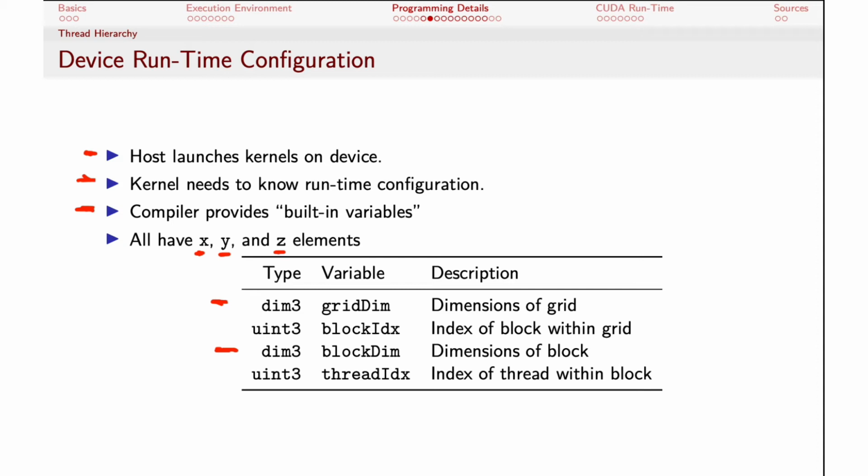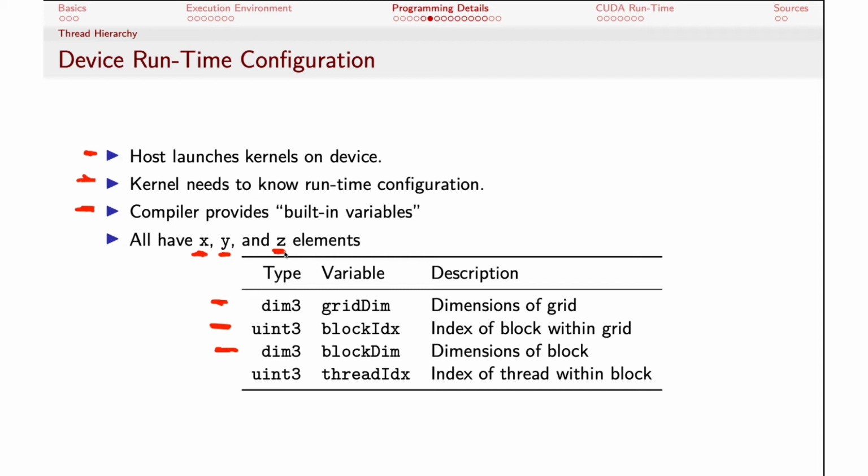But now for a specific instance of the kernel, a specific thread, we want to have more detail than that. And in particular, we'd like to know within a particular block, which one are we running in? There might be many, many blocks that are executed within the grid based on the host execution configuration. The kernel on an individual SP running that kernel code in a thread needs to know which block it's in so that it can figure out which portion of the data it's going to operate on. And that's what the block index variable gives us access to. And this is also going to have, as I said before, an X and a Y and a Z element.